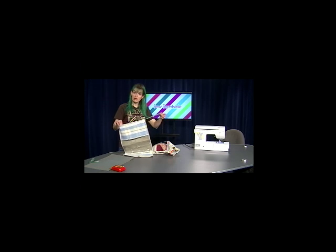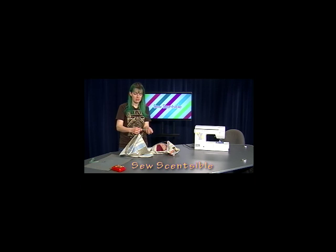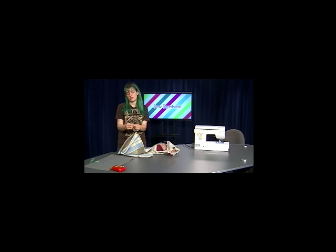Okay, you've got your ribbon through, and you're actually going to, well, you can sew it if you wish, but you don't need to. All you have to do is tie the two of them together with a knot. And you can do a double knot if you want it. If you want to get really fancy, you can make it a loop or something, or you could tie it to some kind of ring.